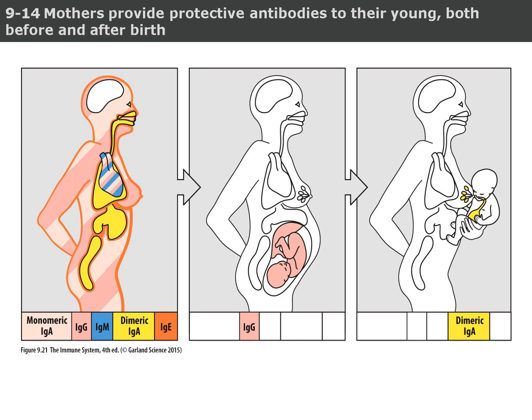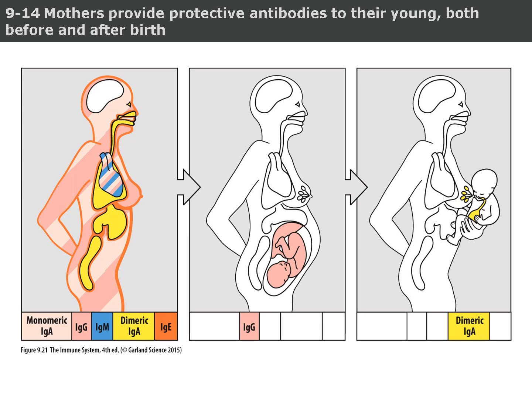In the first panel, we see that various antibody isotypes, including monomeric IgA, IgE, dimeric IgA, and IgE, are produced at different mucosal and systemic sites in the mother's body. In the second panel, IgE is actively transported across the placenta to the fetus via FcRn receptors, giving the baby systemic protection against pathogens during gestation.